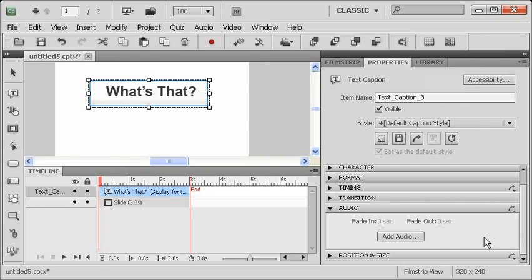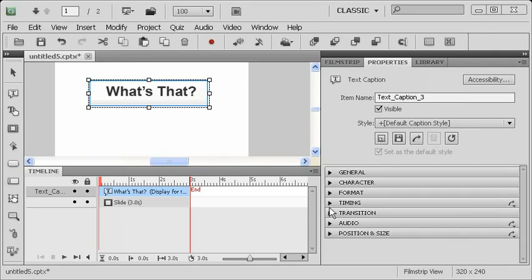I press this button to begin the recording, or I can import audio, or I can bring in audio from the library that's already there. So I have a host of possible ways to associate audio with this object. Audio associated with an object like a caption in Captivate will begin to play the moment that the object appears on the screen. Okay? So the moment the object appears on the screen, the audio will begin to play.